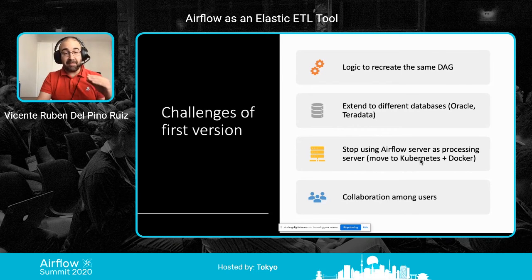What is the main problem? That we started with the minimum amount of databases that we wanted to support. So you have SQL Server, you have Oracle. Now our problem is that users are coming to us and saying, I don't find the option for loading data from MongoDB using your UI. So we now need to create all the Airflow operators behind the scenes in order to give that possibility, to create them for those that don't exist. But obviously, this is a problem that you have when you are successful.